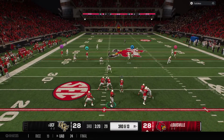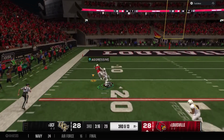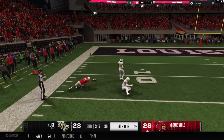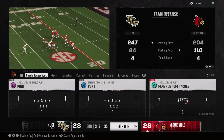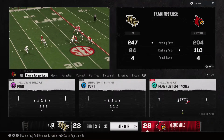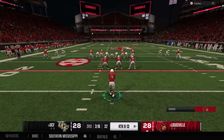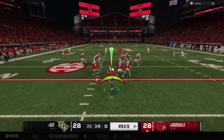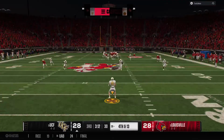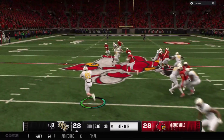Looking to throw it on third and very long. And they heave it deep downfield. And that's incomplete. They weren't afraid to let it fly, but it brings up a fourth down. Well, they come out firing here to start this second half. They didn't make this completion, but I think it sends a clear message to this defense that the adjustments this offense is going to make is that they're going to be aggressive and they're going to look for their one-on-one opportunities. We'll see what he can do with the return.